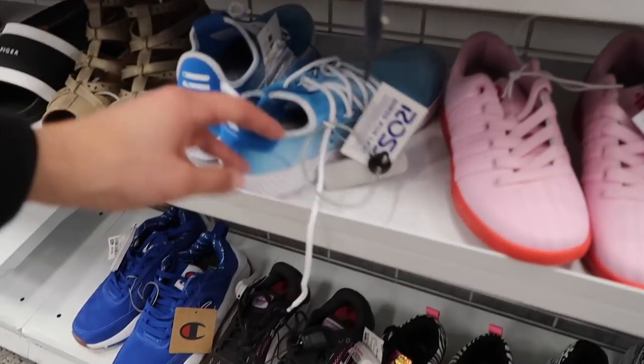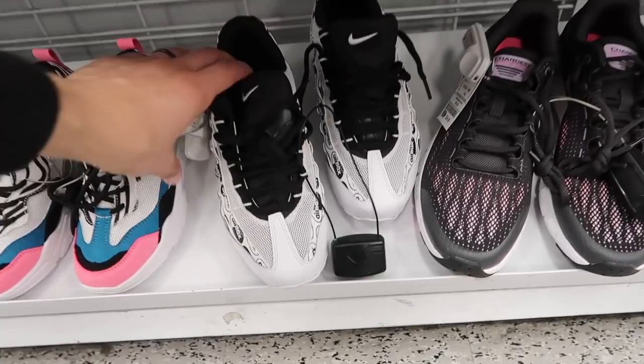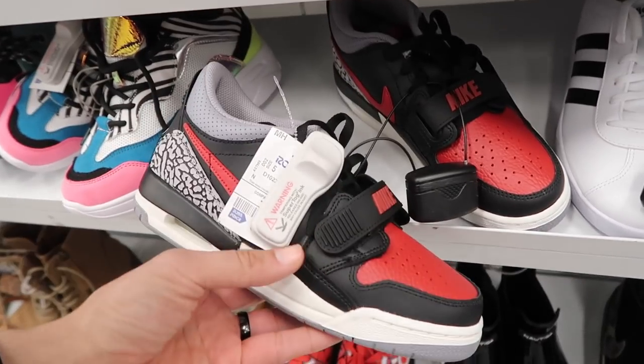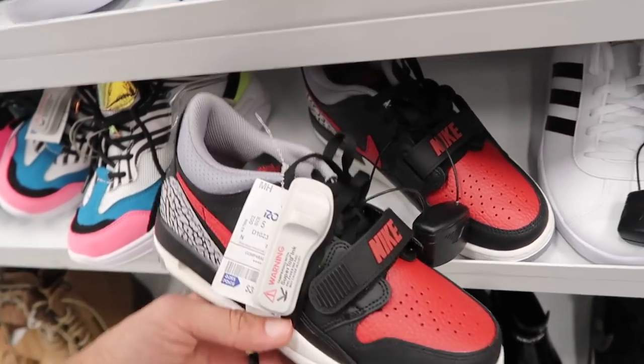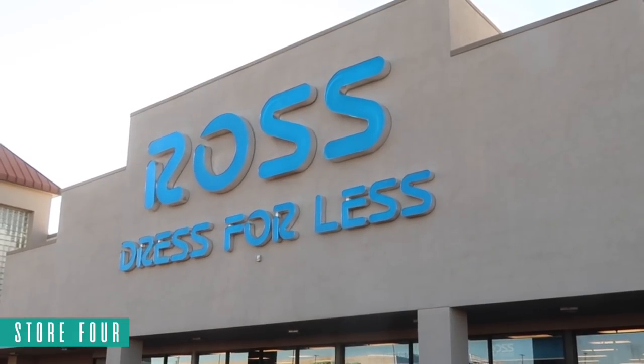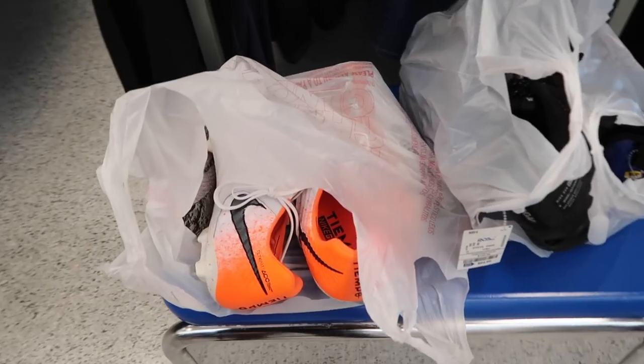For kids, they still have the Pharrells in blue, $32. Also Air Max 95, white and black, $36, size five and a half. Jordan Legacy Low, size five, $40 — pretty cool looking color. Here we are at the Bassett Center store. I walked in and saw a couple of my reseller competition.